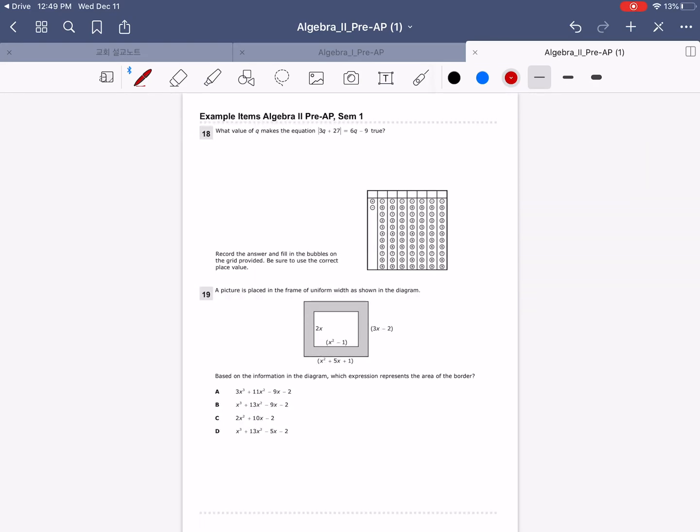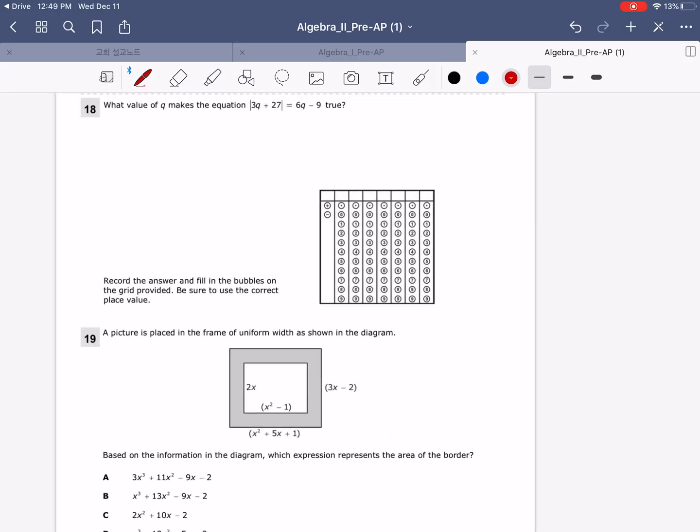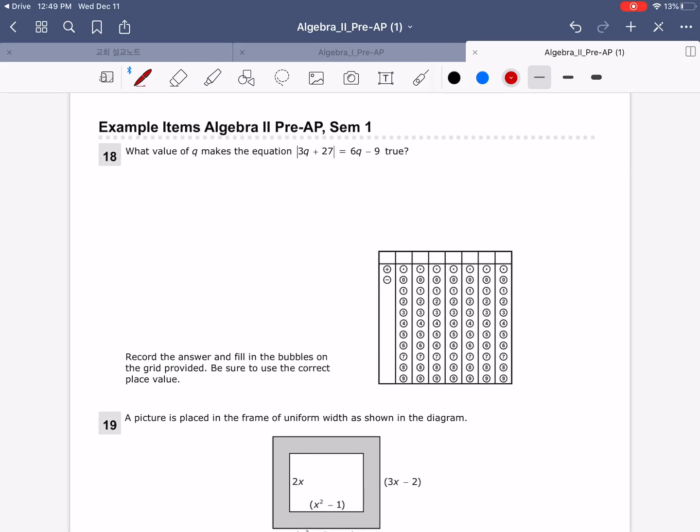Question number 18. Guys, with this kind of problem, you're going to have 2 solutions always, and you have to check for extraneous solutions. But this one, you can actually put into the equation solver. If you put this one into the solver, then you will always get the right answer. But I'll teach you how to do it by hand.